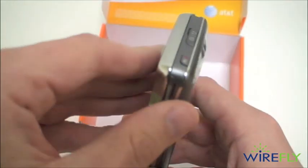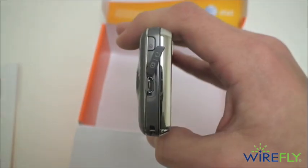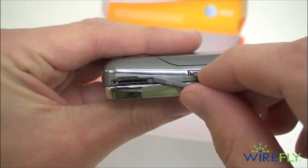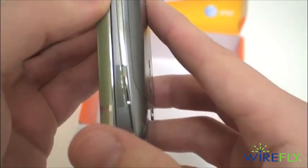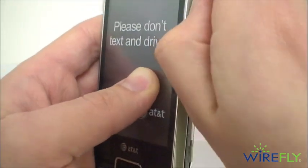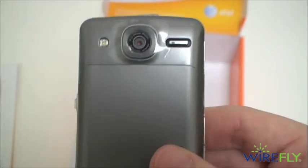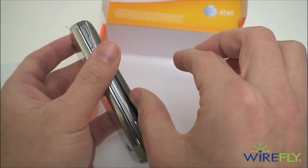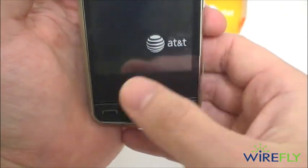Let's take a closer look at the phone. There's a lanyard spot for that stylus. There's your micro USB port on top, and a power button for locking and unlocking the screen. There's your micro SD card slot — no card in there. There appears to be an app switcher key and a camera key on the side. There's a volume rocker on the left side. There's your 5 megapixel camera with what looks like an LED flash. The Pico projector is going to basically snap into place just like the battery cover — it was about an inch and a half tall. And there is the fingerprint sensor along with send, end, and back keys.